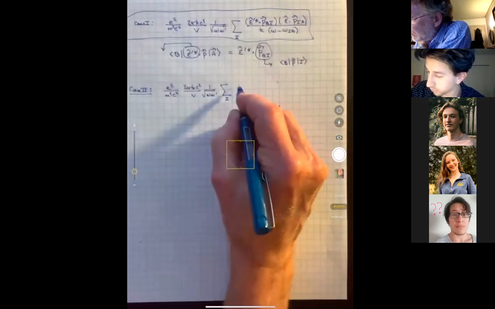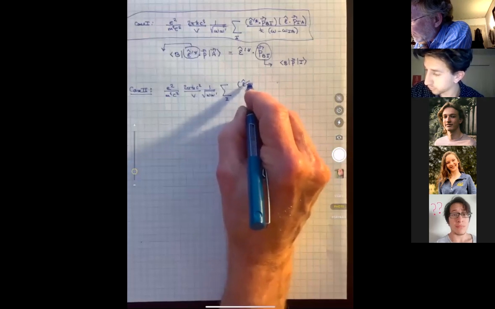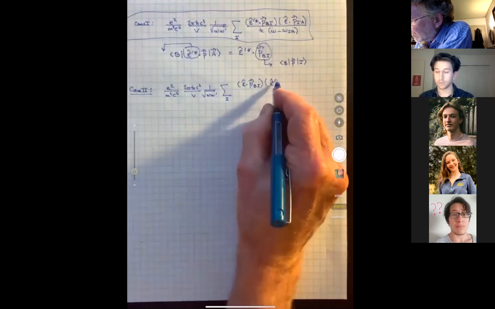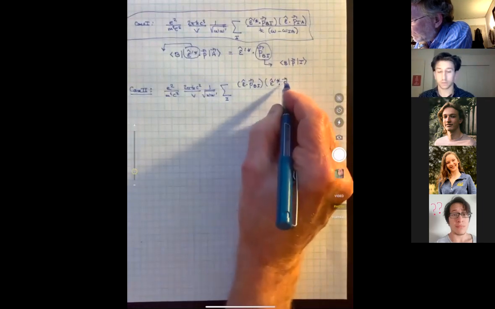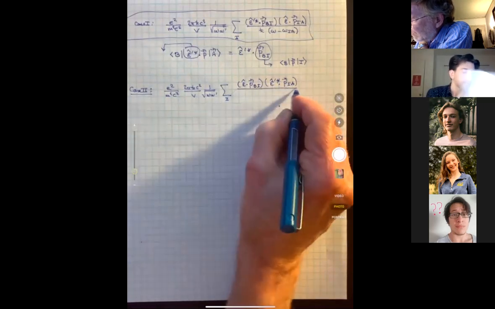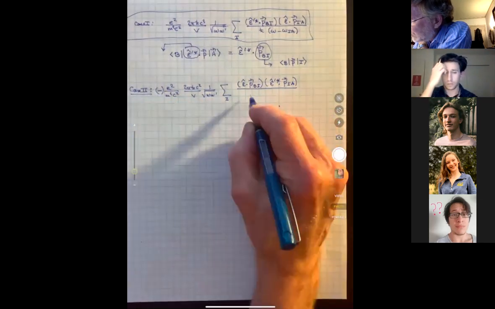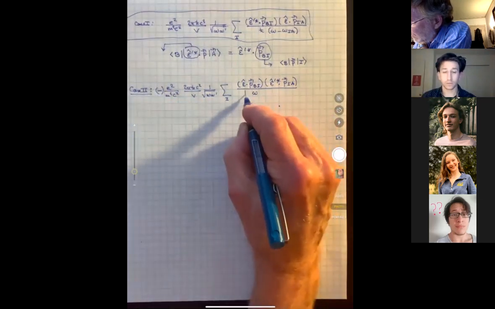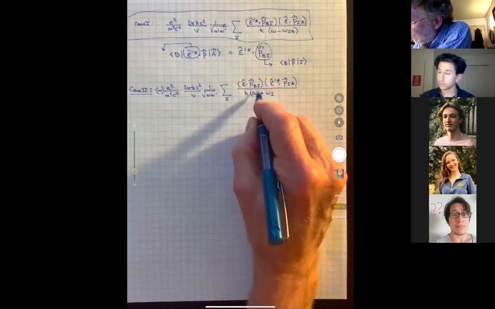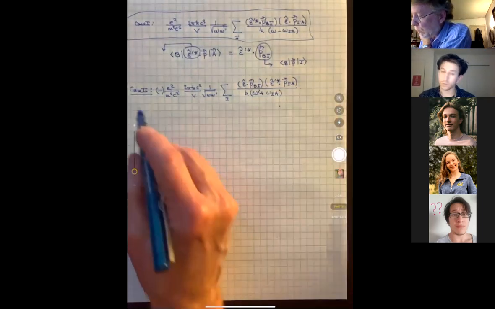And what we end up with here is an epsilon hat, not a prime star one, epsilon hat dotted into p_bI. And then an epsilon hat prime star dotted into p_Ia, excuse me. And then this is divided by, and it has an overall minus sign. I'll put that there to emphasize it as an overall minus sign. And it's divided by h bar times omega plus omega_Ia. It's omega prime plus omega_Ia. Okay, and that's case 2.